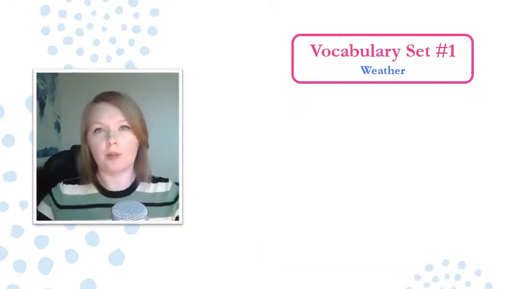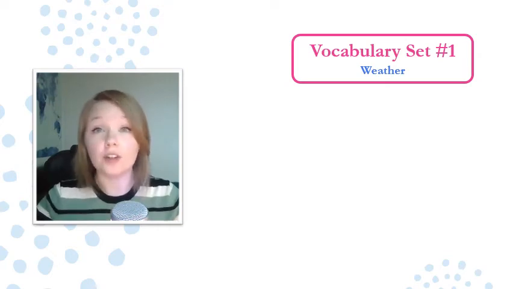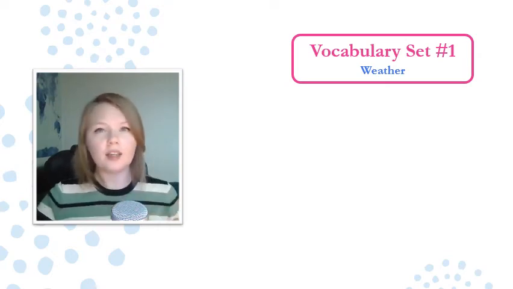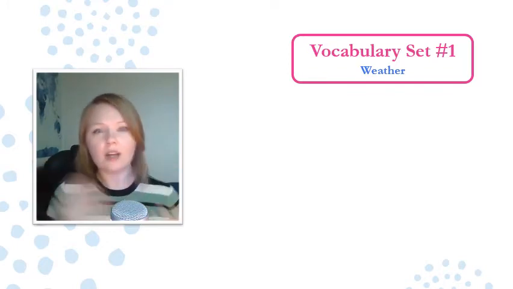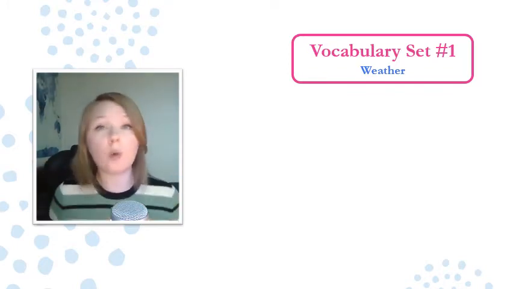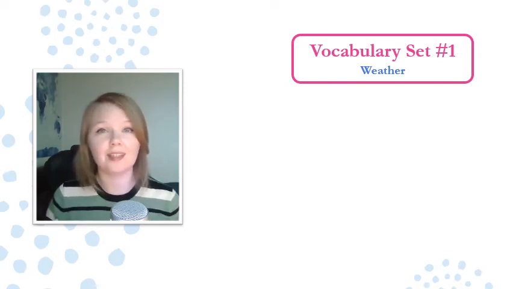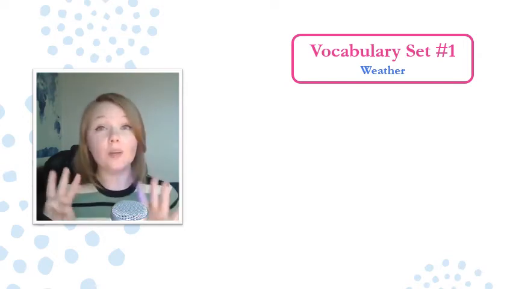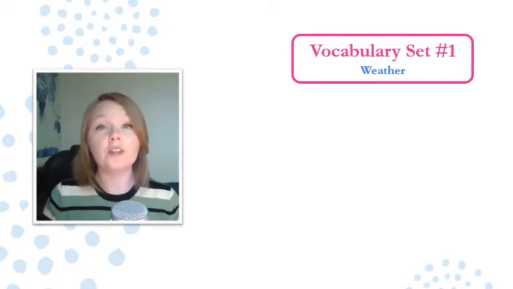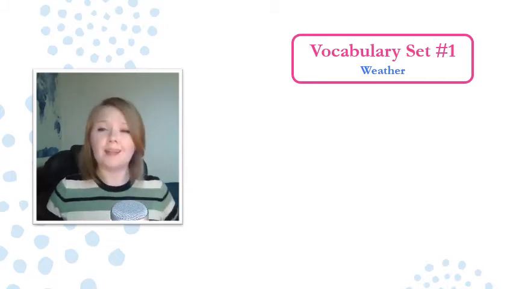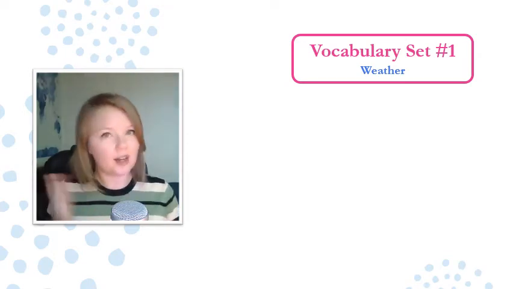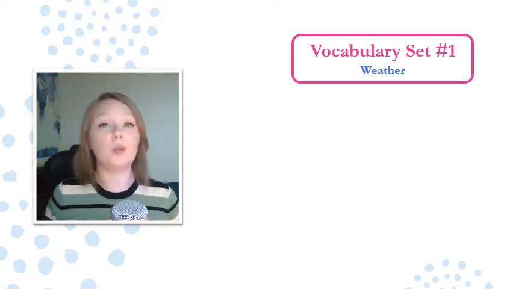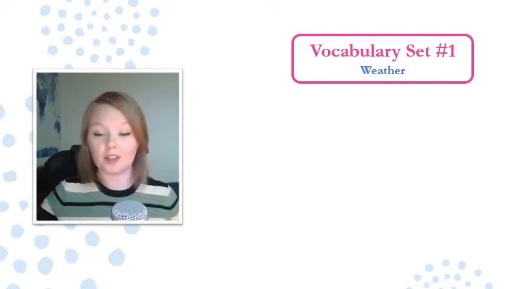One important part of the past is the weather. When we are talking about history and things that happened in the past, talking about the weather can be an important part of the story. Let's take a look at the 8 words we're going to learn in our first vocabulary set. Please make sure you have a pen and paper. It's very helpful to write these down, and we will be using this in our offline class. So, let's take a look at these words.